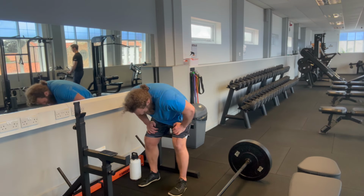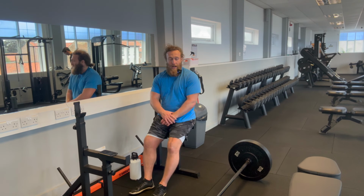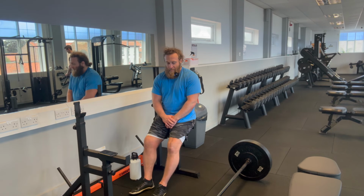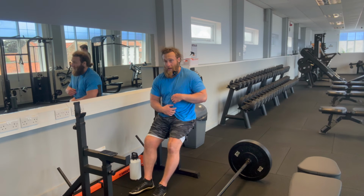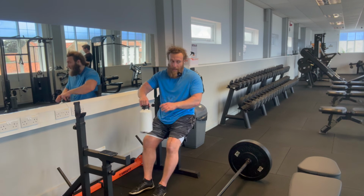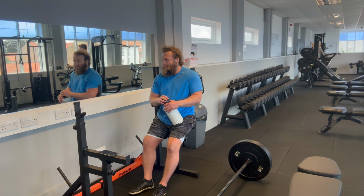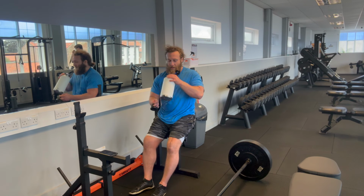Deadlifts. Oh yeah, so I'm starting to deadlift twice a week now. So it doesn't need to be crazy heavy. And today is going to be a lighter one. And then on Friday, maybe deadlift at home, so I can use chalk and push a bit harder. I'm flagging today, which is just an excuse, isn't it? Because the training still needs doing.